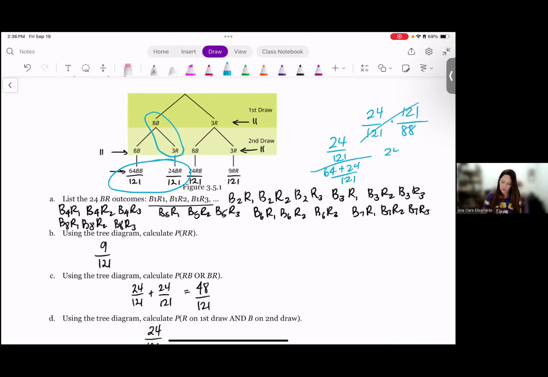These simplify, and I have 24 over 88. I'm doing some fraction math over here. Divide this by 8, and I get 3/11. It's the same probability. I didn't like that. That was way more complex, right? Rather than just going to the branch that I was focusing on and how many on that branch.